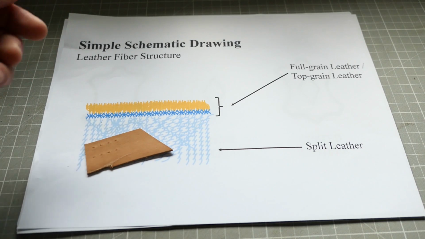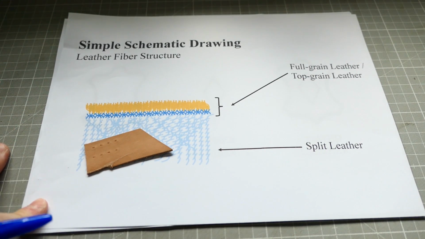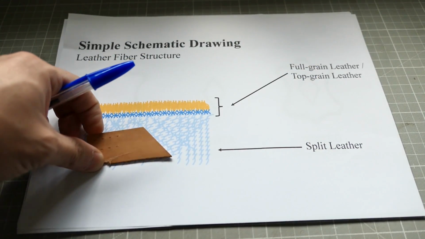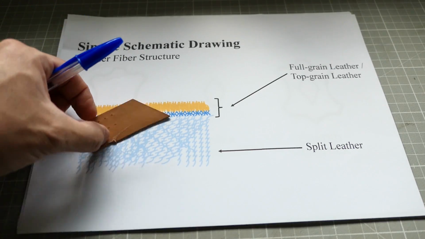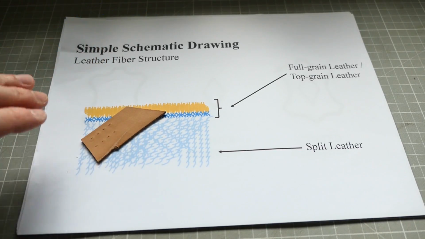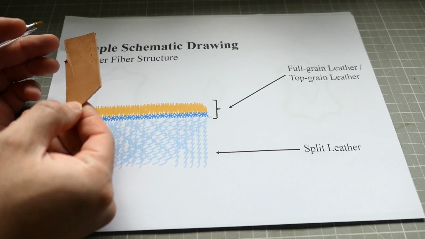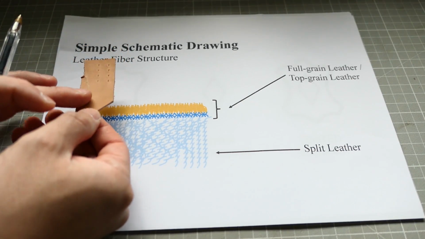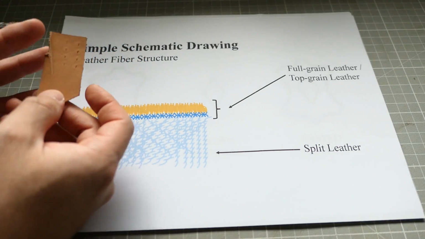There are two different versions of grain: full grain and top grain, as you can see here. Full grain leather is leather that wasn't shaved or corrected at all, so the leather surface is all preserved. How you can really determine it is that if you take a very close look at your leather and you can see all these very tiny microscopic holes, those are full grain leather, which is the nicest one.